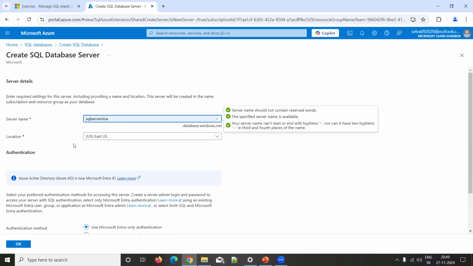The location you have to choose. When you are creating a new resource, you have to choose the location. You have to choose the location based on where your customers who are going to access your data frequently are. Suppose you are going to work for a US client, then you would usually prefer a US based region. If you are going to work for a UK client, then the UK. So based on their location, we choose our region, the database region.